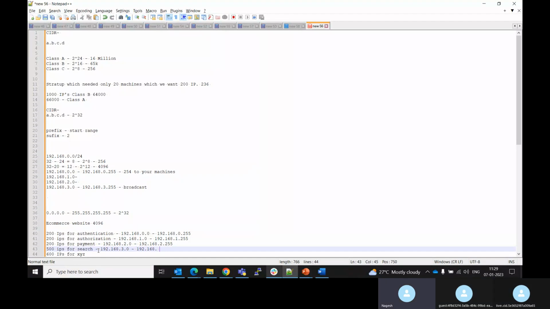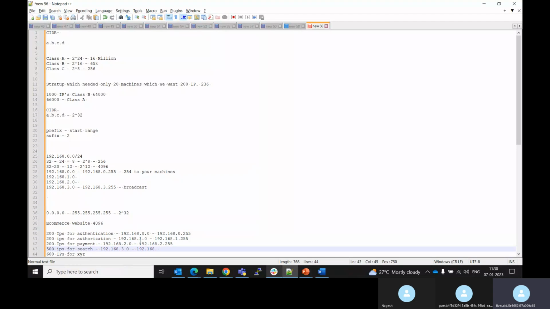Already you have allocated 0 to 255, 1 to 255, and 2 to 255, and here 500 IPs, no? So the 500 IPs also will start with the 3 only, right? The starting value, because it is not like 0, 1, 2, again it comes to 4.